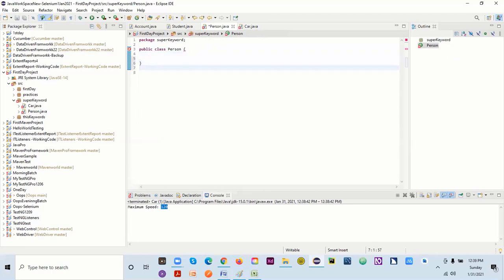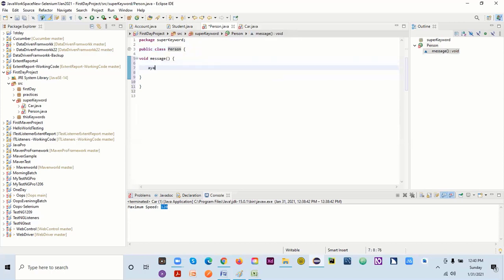Even if you want, you can have the same name. That's fine. So we'll create one method here, void message. Now in this class, which is a parent, I'm dealing with the parent. Let's consider this as a parent. So this is the person class, and message is a method here.